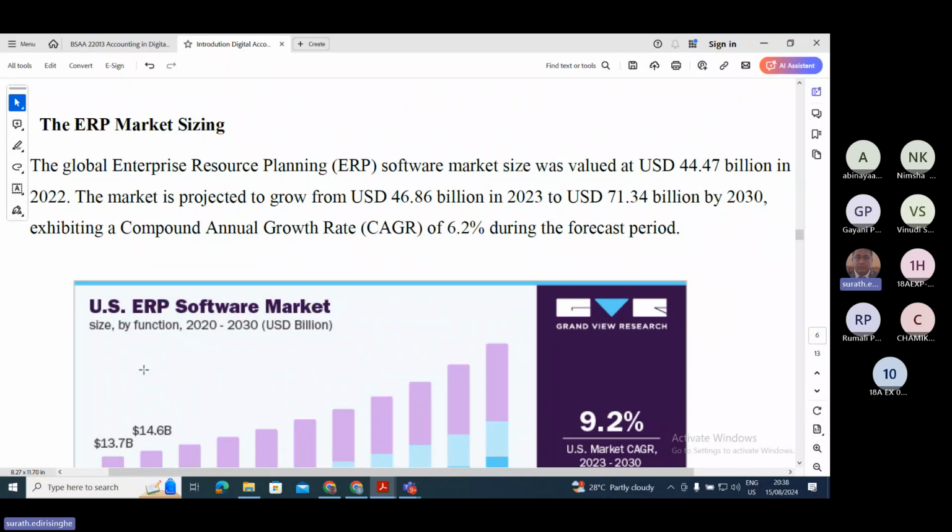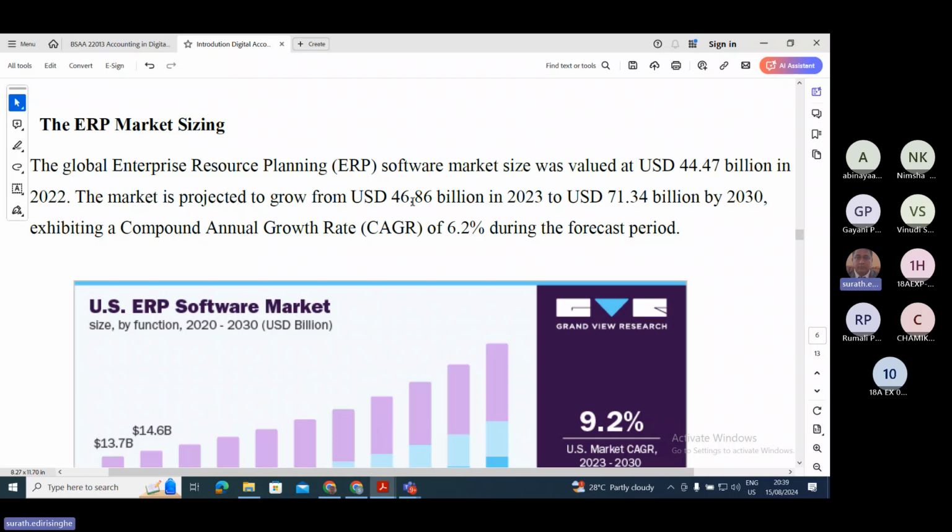Look here. In the global ERP software market, which I selected from the USA market in America, they presently have 44 billion, not millions, 44 billion in 2022. The internet facilities are available, so at any time you can go and get updated knowledge.